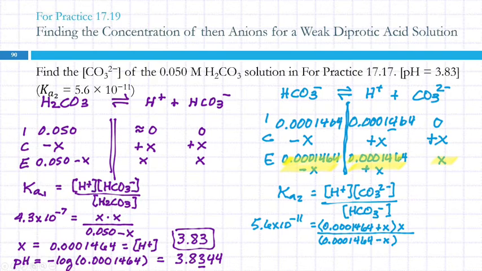So everybody okay with how I got that? Yes. So why, for the change for the H plus, is it plus X? That's a good question. It's getting more. So why is this plus X? This equilibrium can go to the right or to the left, right? And so if it goes to the right, both of these are going to go up. If it goes to the left, both of these are going to go down. One of them's at 0, so it can't go down. Any other questions?